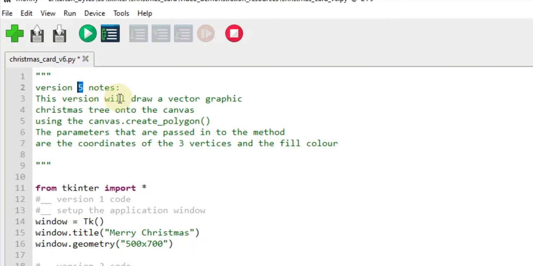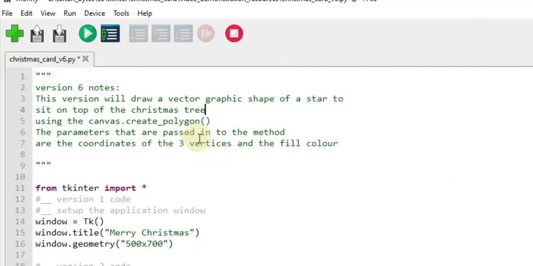So change the comment at the top here, version 6 notes, and in this version we're going to draw a vector graphic shape. Let's call it shape of a star to sit on top of the Christmas tree, and we're going to use the canvas.createPolygon method for this.